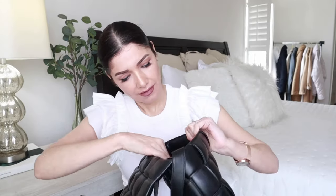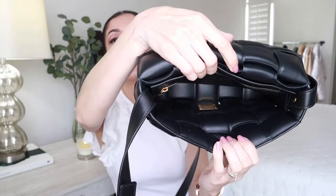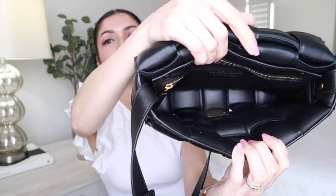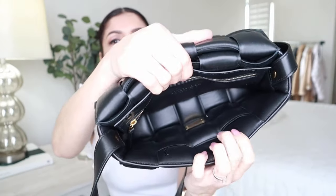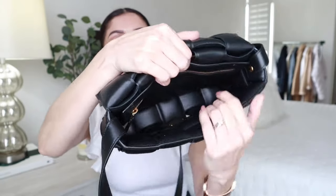Oh, I have stuff here. Okay, I have my Bottega sunglasses. And I have a site receipt. Surprise, surprise. That's all that I have. Okay. Yes, I am wearing this bag a lot lately. Received tons of compliments. It's very, very roomy here.